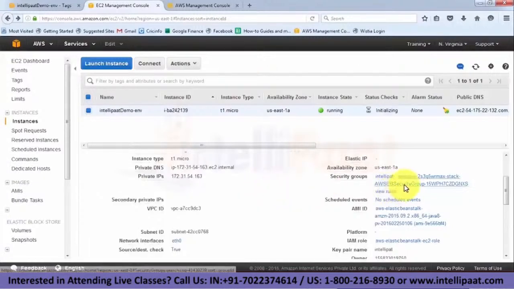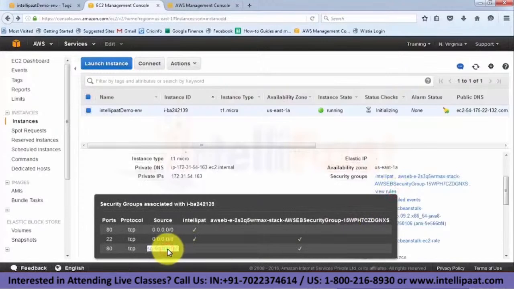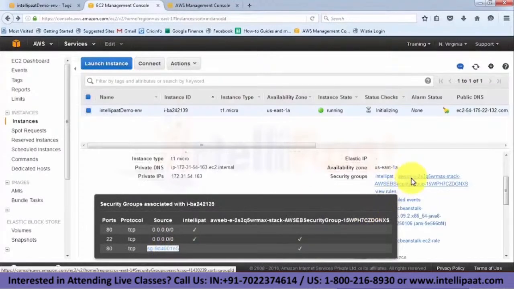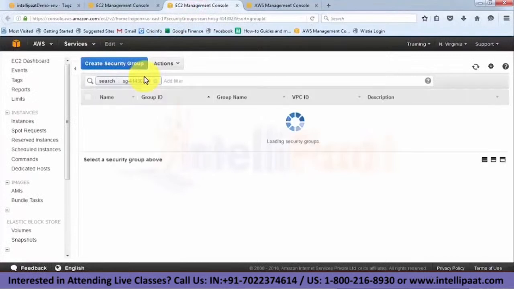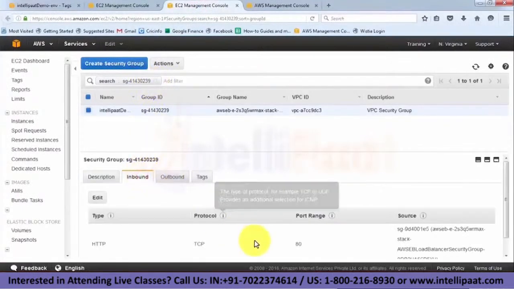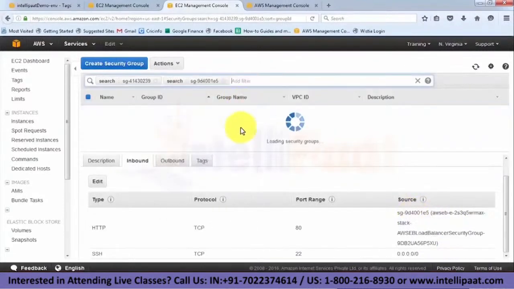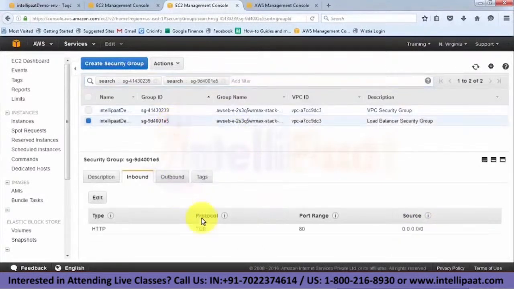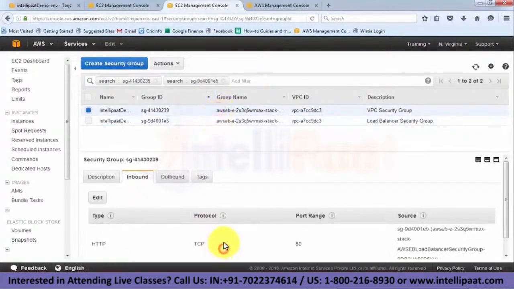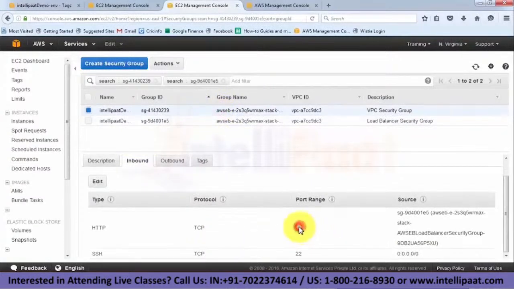This rule it has added, the second rule, is coming from this new security group it has created. The new rule says open port 80 for this security group. Now what is the security group? We will see that. This is SG414, which says open for some Elastic Load Balancing security group. I add the second group also. This group allows port 80 traffic. So now the load balancer is allowing the traffic on port 80. My security group allows traffic on port 80 from the load balancer only.